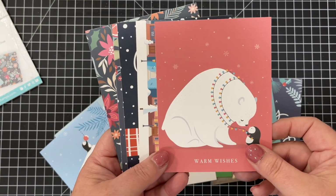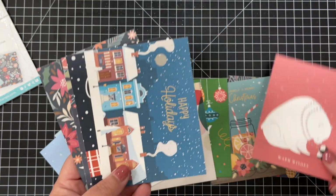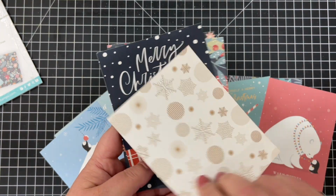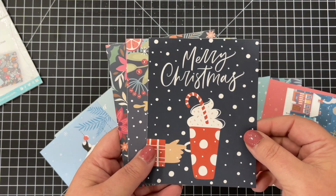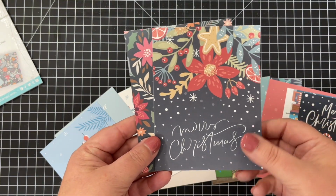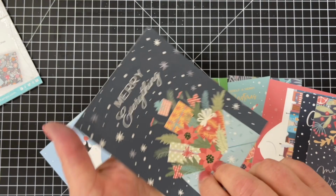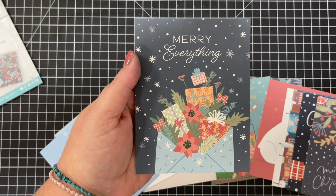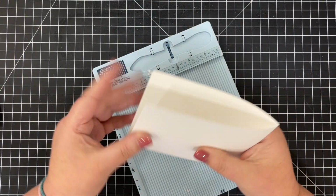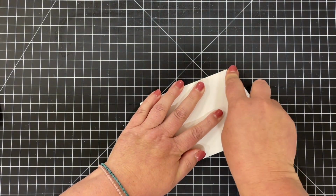Cute with some of the sweater textures, the little animals. I love that little bird and the little penguin. Here's a little neighborhood with happy holidays. This next one would be great with a coffee gift card, the Merry Christmas, and then a vintage pattern on the back. Here's Merry Christmas with florals and vintage ornaments, and then a floral and a bursting envelope with Merry Everything.